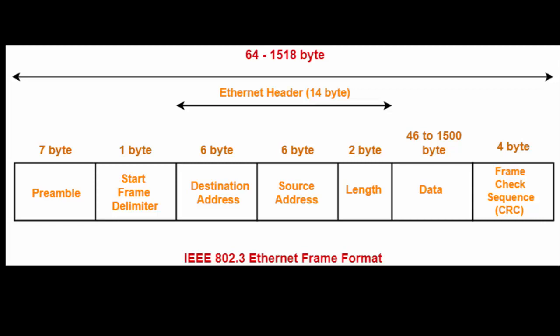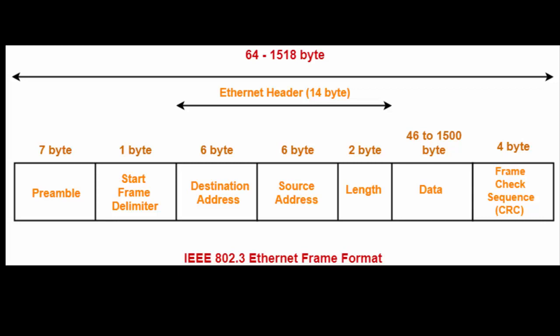Then it comes to the data. This is the place where actual data is inserted, also known as payload. Both IP header and the data will be inserted here if Internet Protocol is used over Ethernet. The maximum data present may be as long as 1500 bytes. In case the data length is less than the minimum length, that is 46 bytes, then padding zeros are added to meet the minimum possible length.